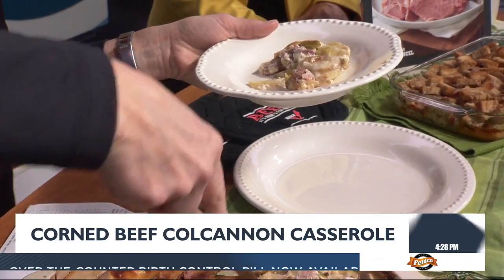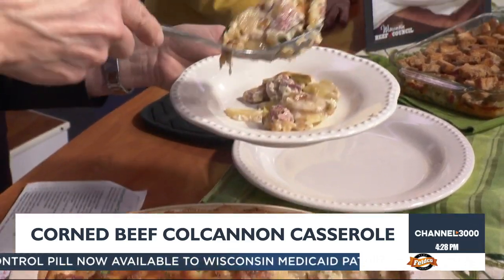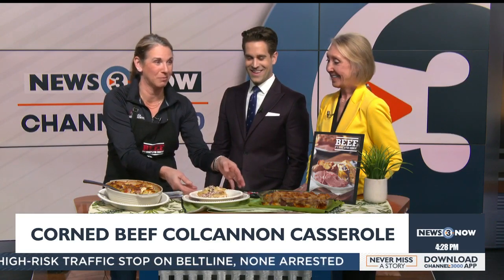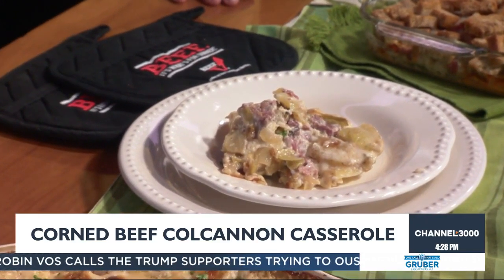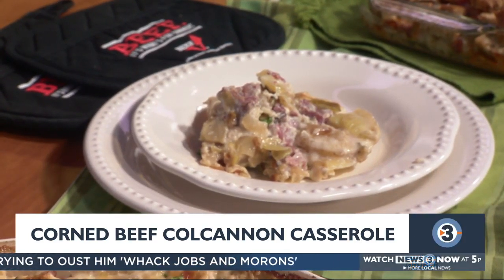I'm glad you're serving this up — I want to see what this looks like. Oh, that looks good! It's called a Colcannon casserole because Colcannon is a very traditional Irish dish — mashed potatoes with cooked cabbage in there. This is really good, it's delicious. It's perfect for these warm — maybe snowy nights or rainy nights. And oftentimes it's more fun to do something different with your leftovers than to have it when it's fresh. Like this is fun.